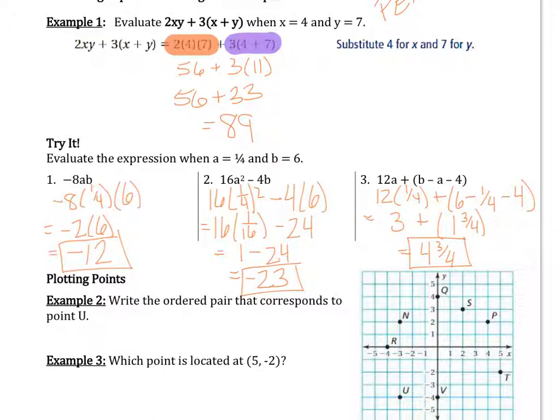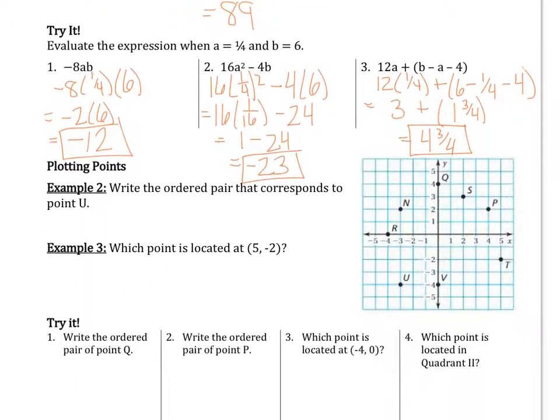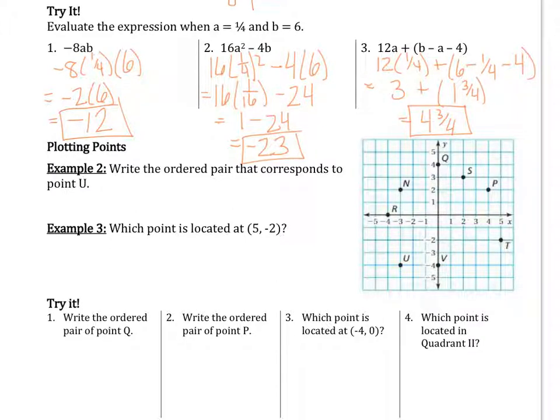Now the last skill we have down here is plotting points. Now we just did transformations back in chapter 11, so hopefully it's not too far from our heads, but we need to make sure that we are naming these points correctly. So the first thing to point out is that every point is written in the style of x, comma, y. So we are always going to go horizontal first, and then we're going to name our point vertically.